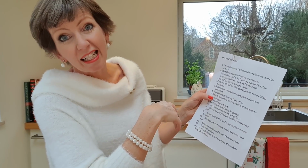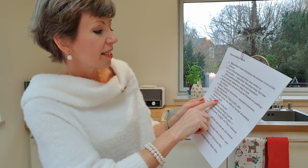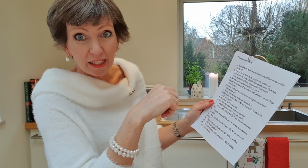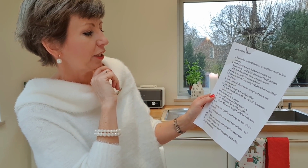They invited all the kids to come in and decorate the tree, and they all got a little gift from Santa Claus. So that must have been a weekend thing. On the 7th of December, we decorated one of our outside trees with natural decorations. Normally we get little pigeon apples, and we hang up lots of bird food because you've got to keep the birds fed at this time of year.